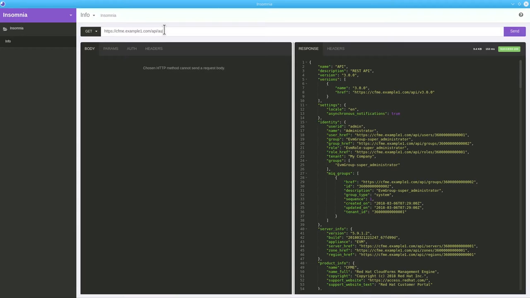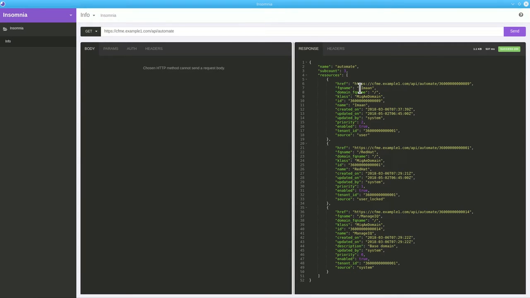Moreover, you can also get information about automate methods, instances, or any kind of information related to automate. For example, fire a query like: first specify the URL, API, automate. It will give you a list of domains: Iman, Red Hat, ManageIQ. In order to get the detailed information about the domain Iman, fire a query like: first URL, then API, then automate, the name of the domain that is Iman, then specify a special parameter, depth equals 3, and the attributes class and fully qualified name.